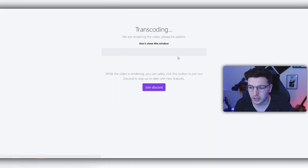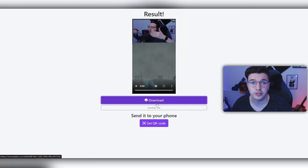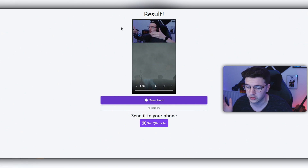You hit finish. Once you've got your clip, it just transcodes — takes two seconds. Then you just hit download, go straight to your desktop, doesn't even take you off the website. Boom, there you go. So yeah, Streamladder is a super awesome free tool that will make your TikToking and Instagram Reeling and all those things way easier going forward. I can't recommend it enough. I've never had an issue with it. Streamladder.com — check it out, use it. It's awesome.